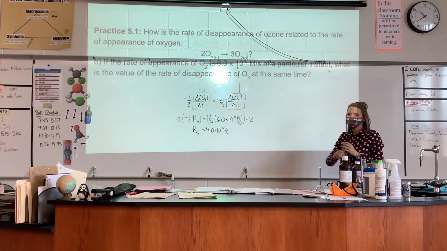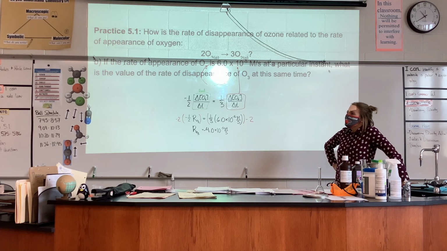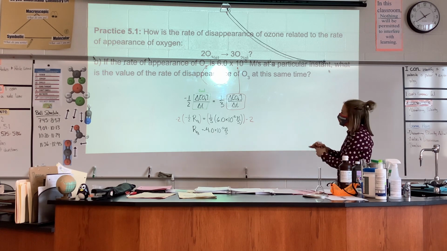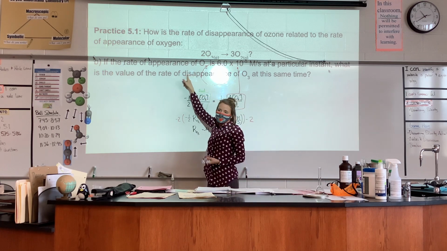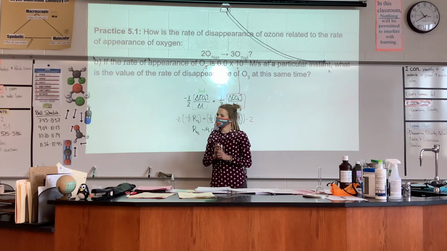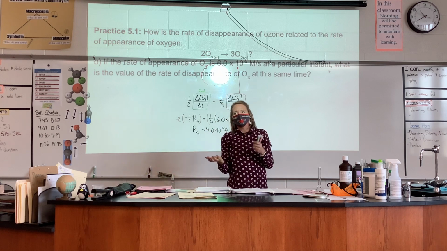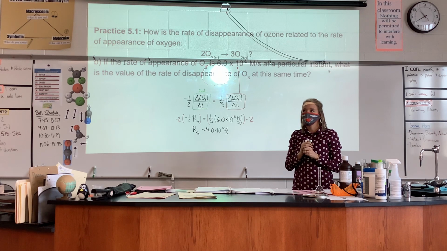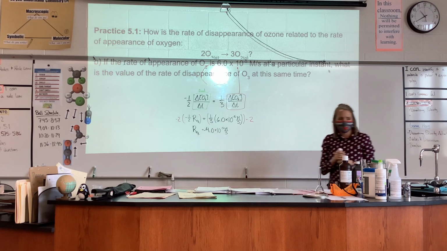Yeah, Max? Which one would the AP grading people rather have you put? The negative or not the negative? I would say for rate, you don't normally need it, because it's specifying what you're finding. In this case it says find the rate of disappearance. The rate of disappearance is always negative, so it's not necessary to put it. But I don't think you'd be marked wrong for putting it, and I don't think any other problems I've seen dock you for not putting it. So, good question. Any other questions?